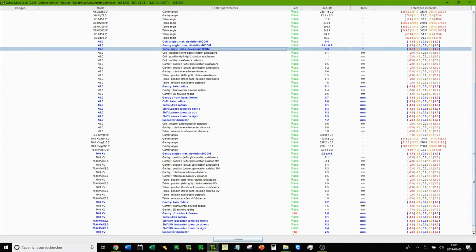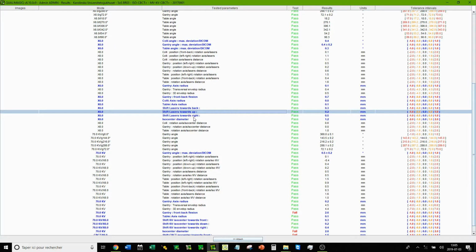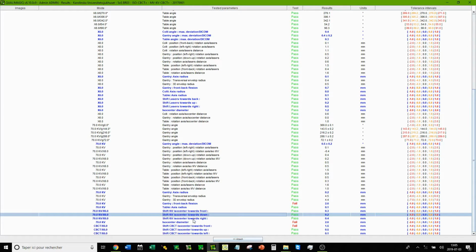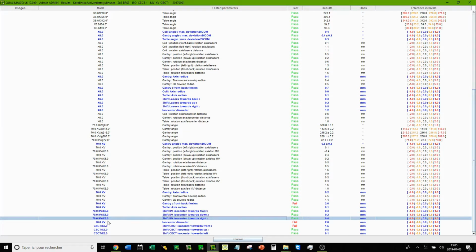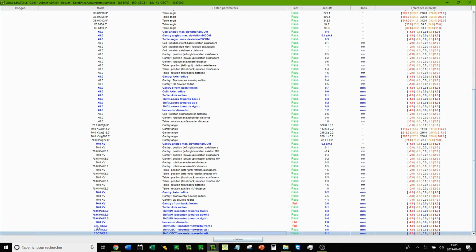We will now start on the Winston and Lutz test results. We indicate what needs to be done to position the lasers opposite the 6 MV treatment isocenter. What needs to be done for IGRT used in planar mode to reposition the imager opposite the treatment isocenter. And what needs to be done for IGRT in CBCT mode to set the system opposite the treatment isocenter.